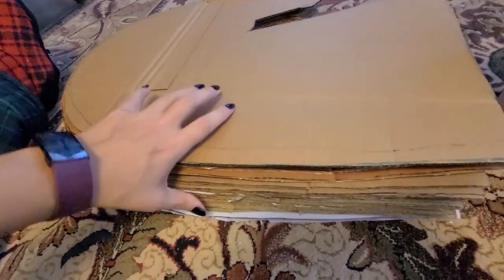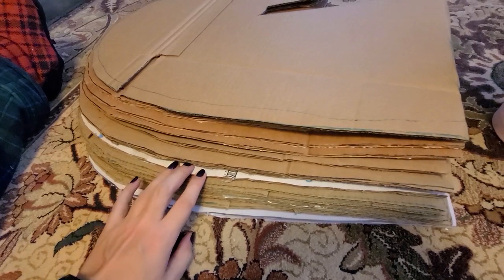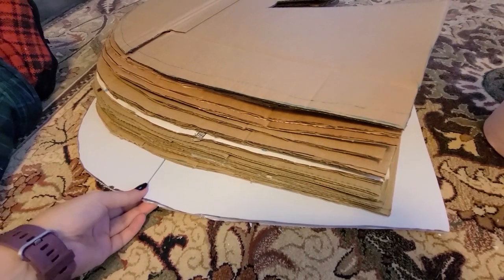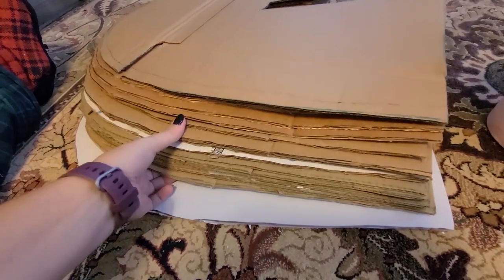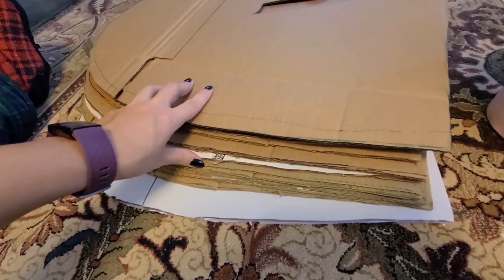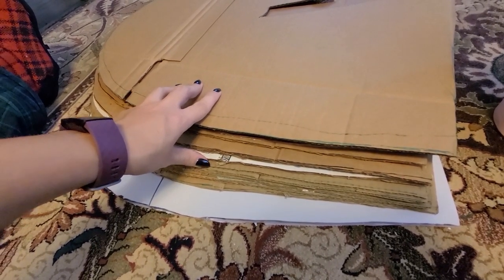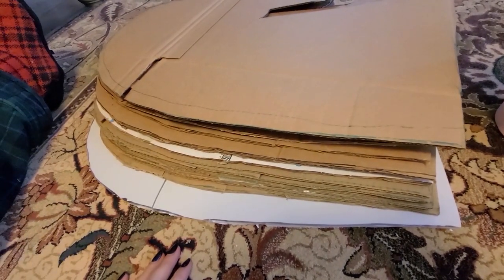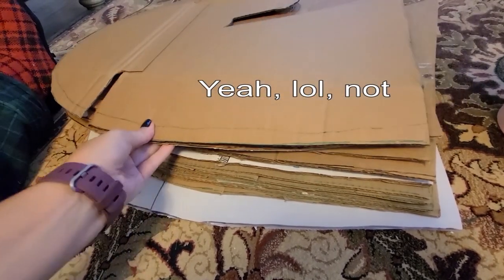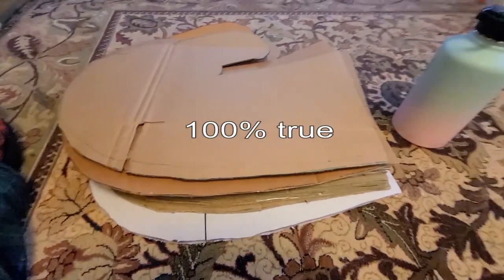Okay, so I have gone and cut out pretty much all of the horse heads out of all of the cardboard I can find that's big enough, and even this one chunk of EVA foam which I bought thinking it would be enough. Ha ha me, ha ha. Oh, robo feeding time. So I'm going to try and use some of the packing foam, it's not foam, styrofoam, that we have hoarded in the basement, to go in between some of these layers to space it out, and then I have to carve it all into shape, which will be interesting because I don't know what I'm doing, so yay!